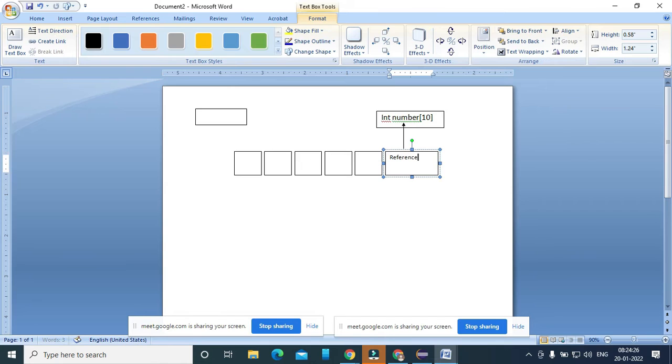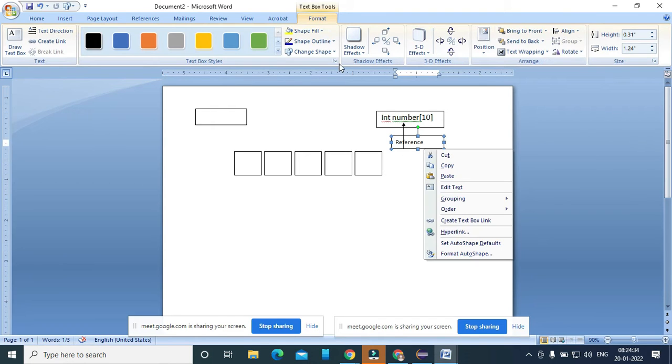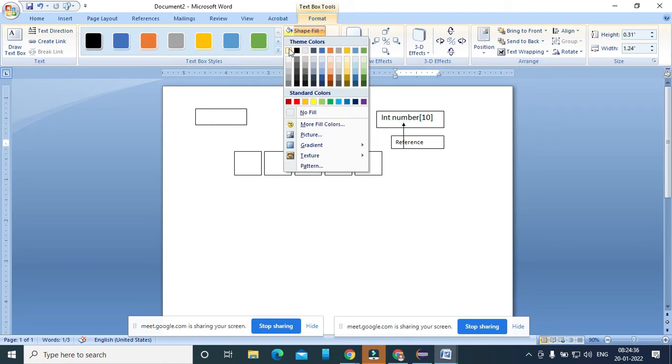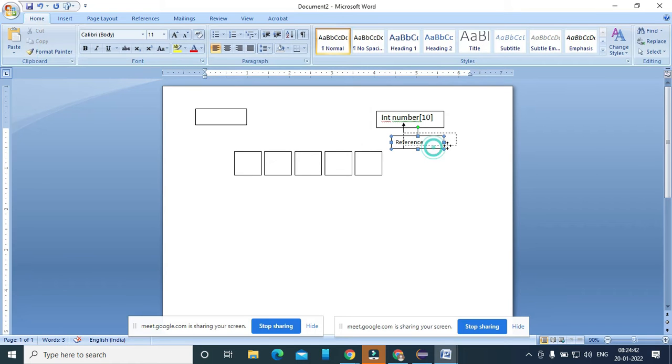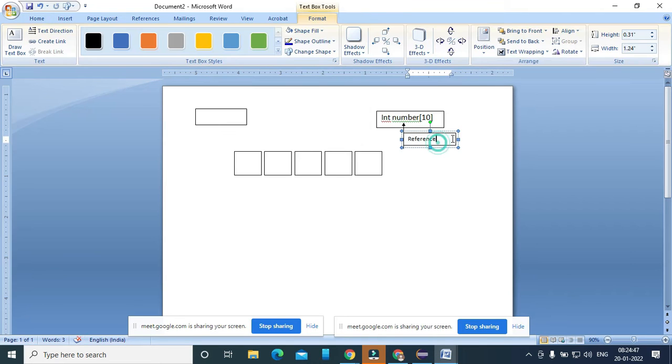You are going to learn these in future, and if you learn core Java properly, then you understand that this is nothing but the pointer or reference. The array name is a reference holding the address of the first variable, the base address of an array. So it's holding the base address of an array here.